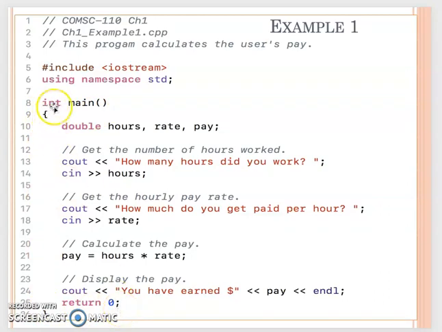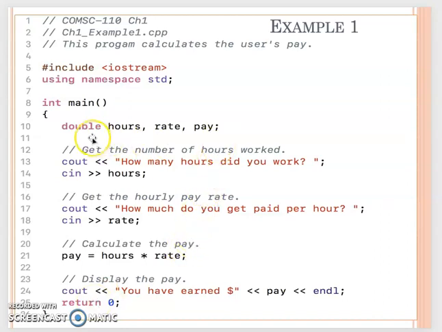I will talk in the future about what return 0 means. But here you see int is the data type, and return is a keyword. According to your IDE, keywords usually show in different colors. Here we can see using namespace, int, double, and return are all keywords in C++.